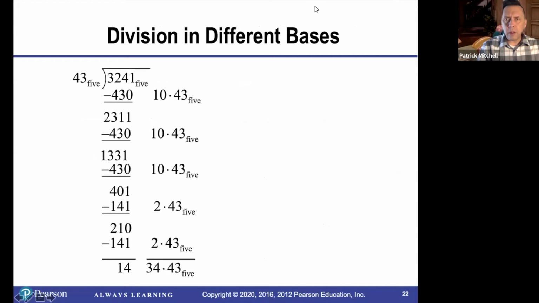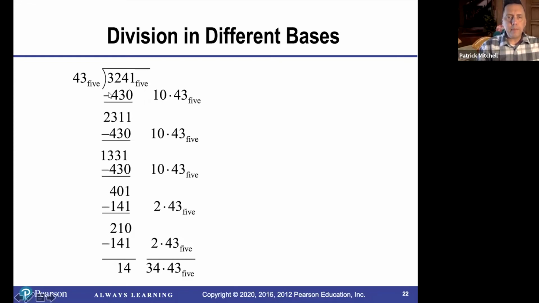I just thought of one thing. It occurred to me that it might be useful to have the base 5 multiplication table within view when we're doing this, but I'm going to be switching over to my tablet in a second, so it's not going to help all that much. Anyway, I did write it on the tablet screen, so we'll have it there. Okay, so we'll do this using repeated subtraction.